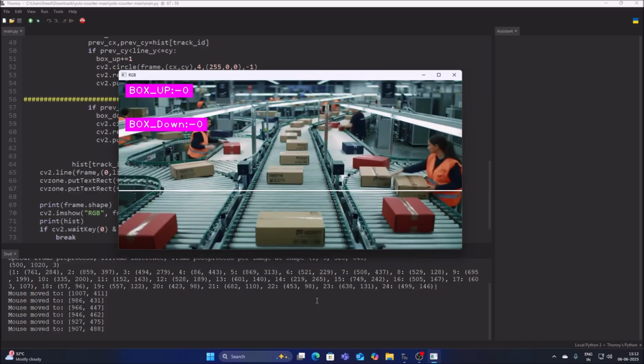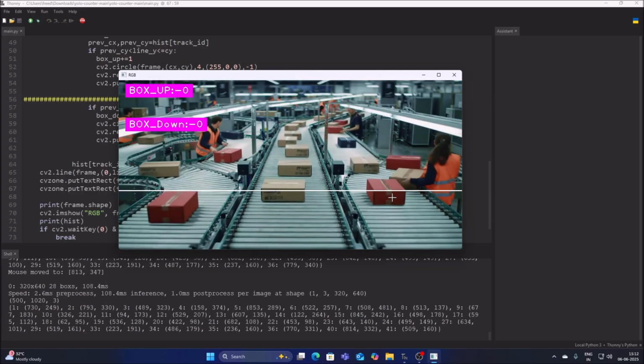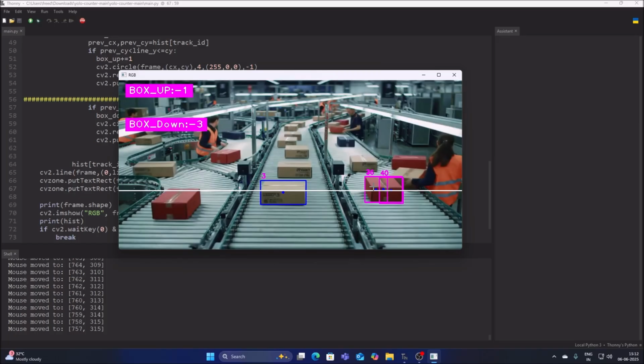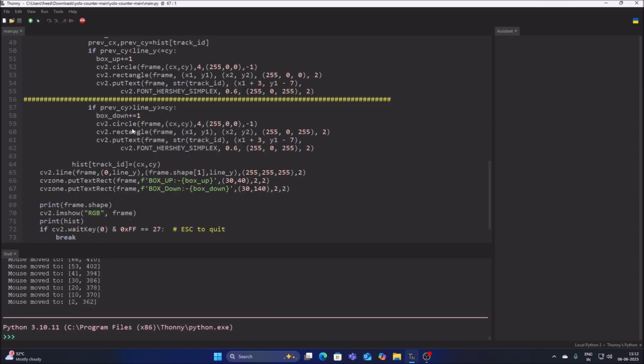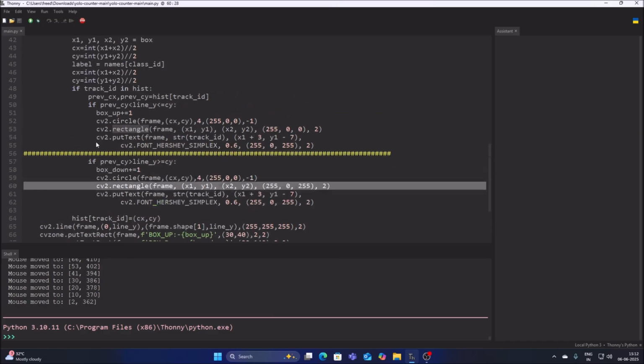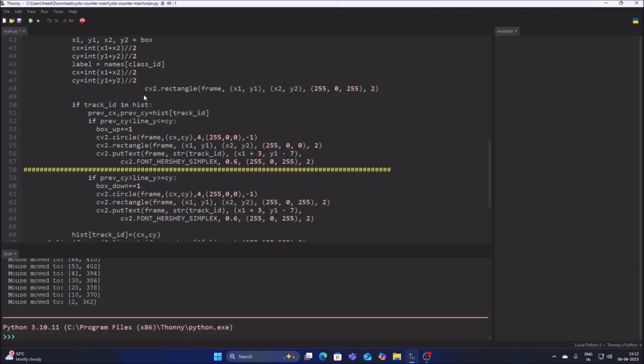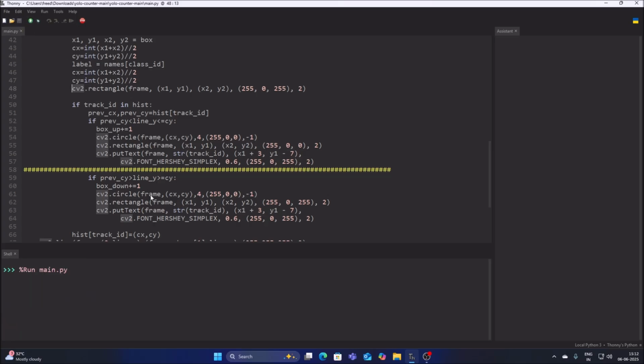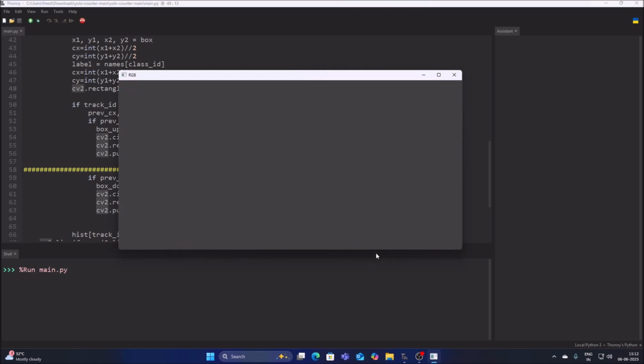So friends, we started our frame, and then watch here when this box touch the line, as you can see there is a false counter. It's counting the 3 box down, but right now it's going only 1 box because there is a false counter. So what we will do, you have to simply again change the line. So let me show you here what we will do. I will use the cv2.rectangle method, copy paste, and before all this condition where we have cx and cy, I will mention the cv2.rectangle method. It will show us all the detection, and then where we have perfect detection.